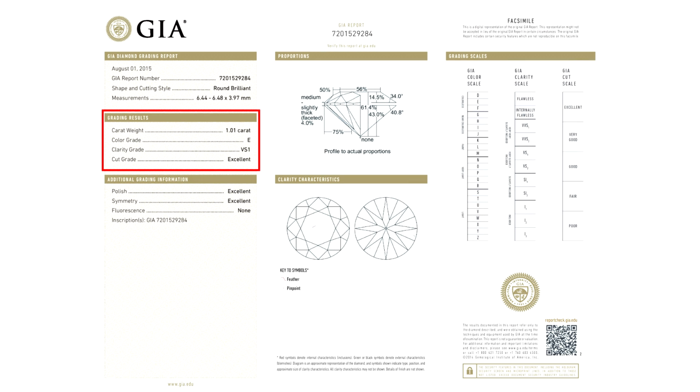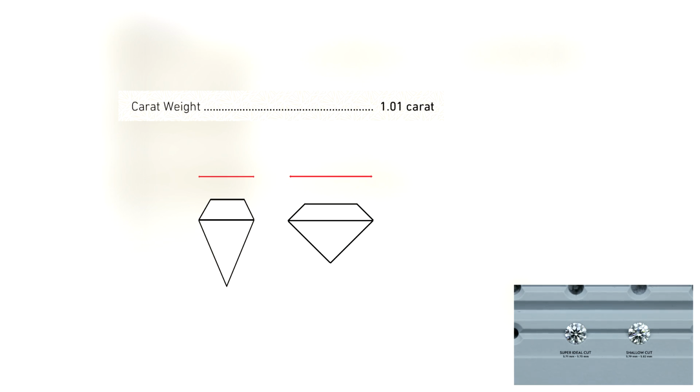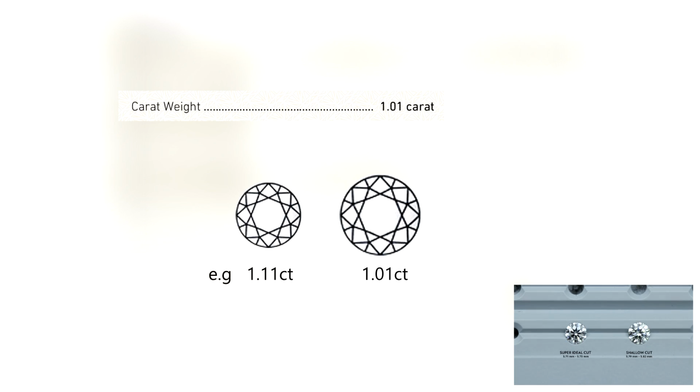At the middle section is what we call the 4Cs. First is the carat, which is the weight of the diamond. Many people associate this with the size of the diamond, but what most don't realize is that if a diamond is cut too long or too deep, a larger carat weight diamond can still end up looking smaller from the top view.